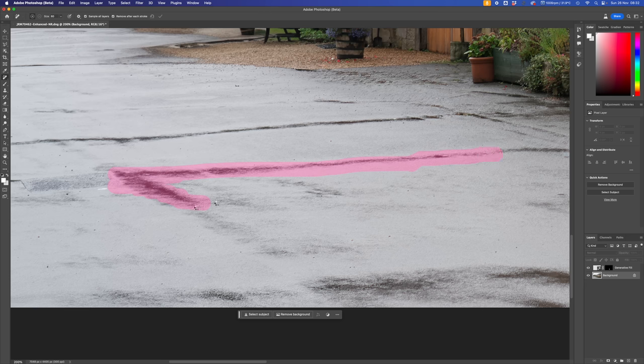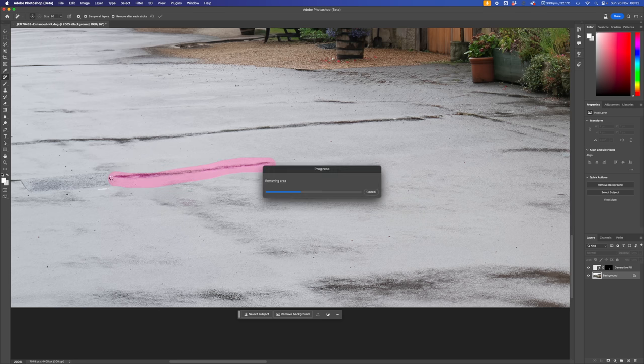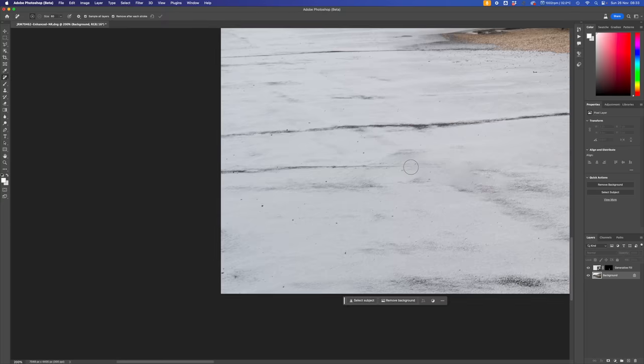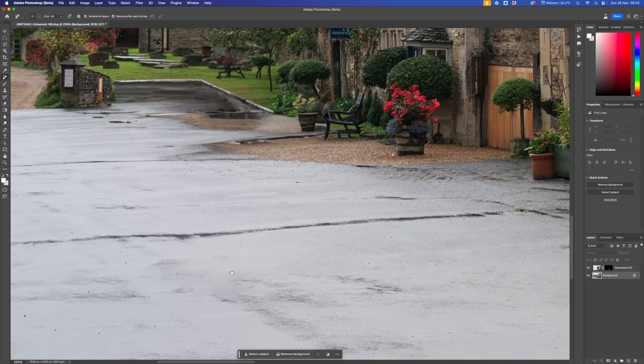There we go. The remove tool is an awesome tool, and it doesn't require the use of any tokens either to remove things, whereas generative fill does. So depending on your subscription pack that you have with Adobe will depend on how many tokens that you actually get. So I have the photography pack, which includes Lightroom and Photoshop and Camera Raw. And that gives me 250 tokens per month for generative fill. So I actually don't use it a huge amount, to be honest, not because I'm limited by the tokens, but I've found that it's really good for large object removal and more detail.